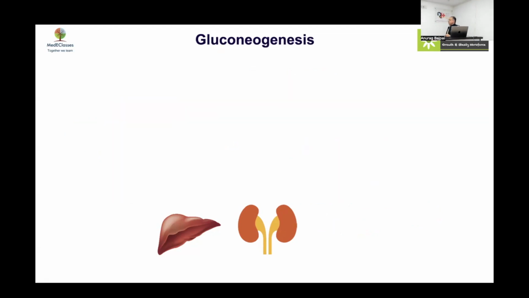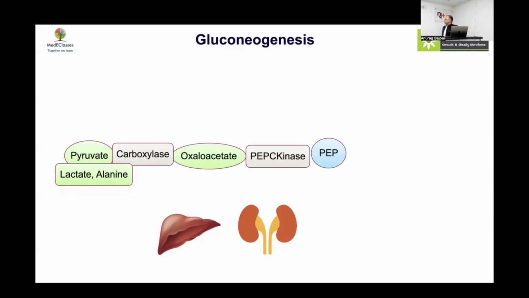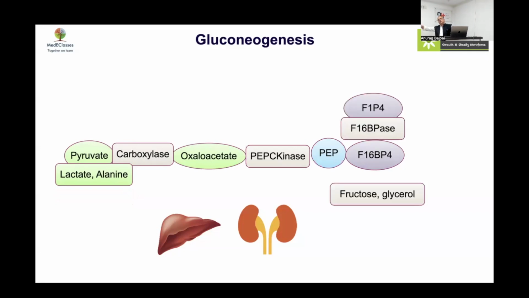Now, the second backup, the second condition which we are going to discuss, is gluconeogenic defect, which means production of glucose from alternate sources. So this is the last ditch effort. Everything is gone. You are selling your home to get the glucose. Your building blocks of the body are amino acids. You're breaking amino acids. So lactate and alanine are converted to pyruvate, which is converted via carboxylase to oxaloacetate, then via PEP carboxykinase to PEP, and then fructose 1,6 bisphosphatase to fructose 6 phosphate, and from there you get glucose 6 phosphate, which is converted by glucose 6 phosphatase.